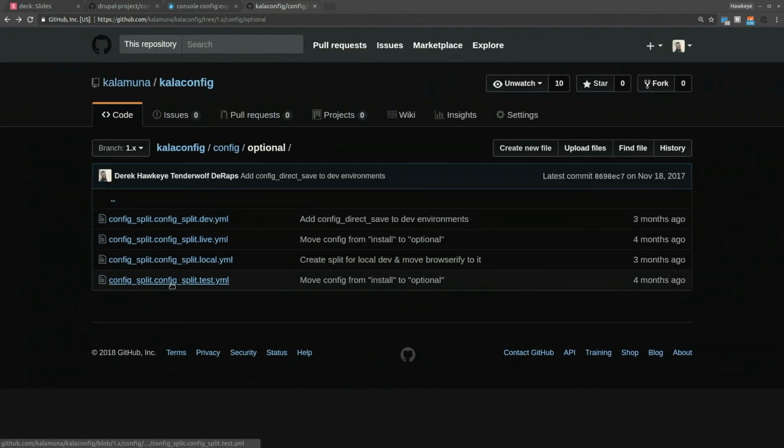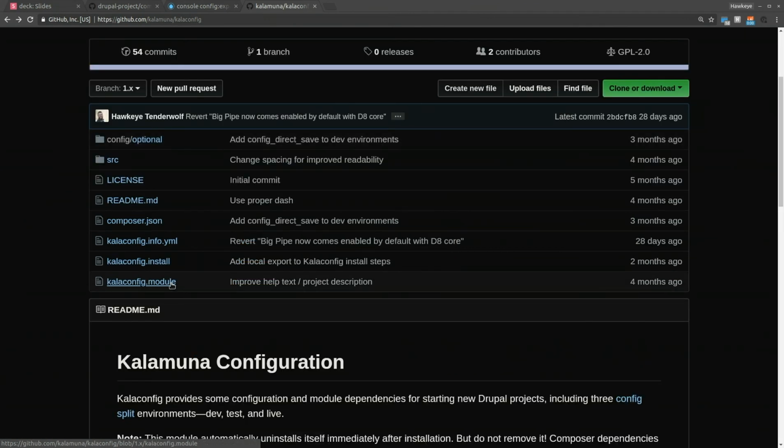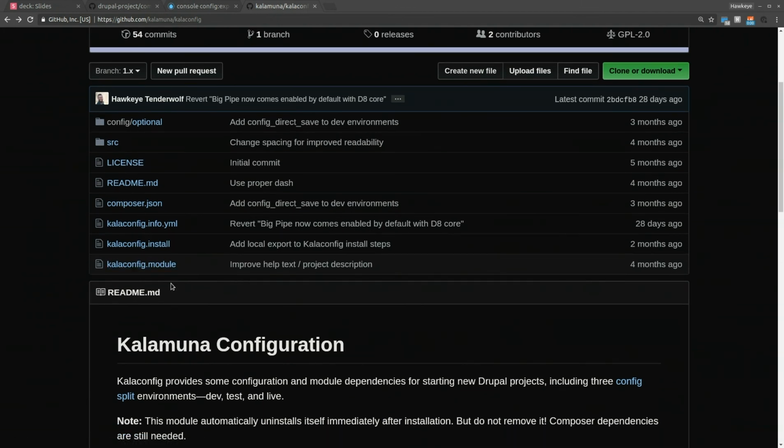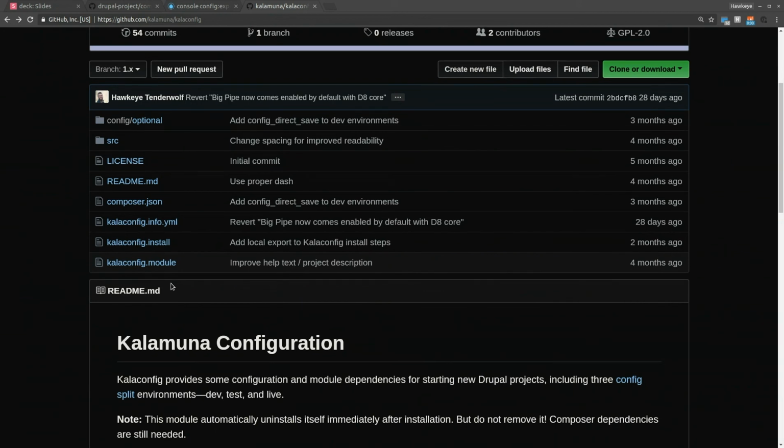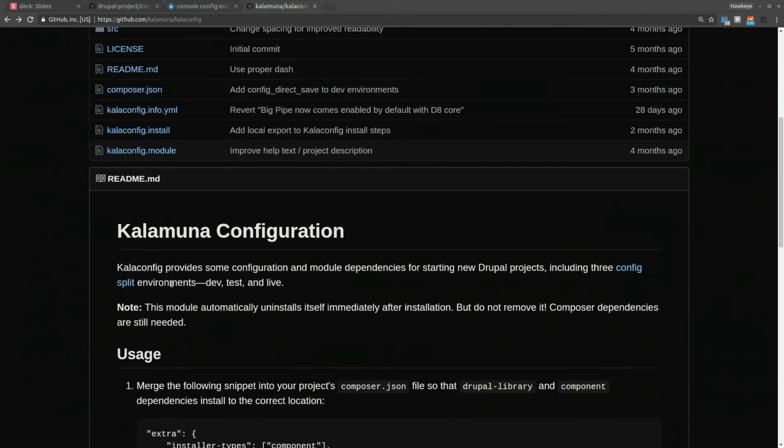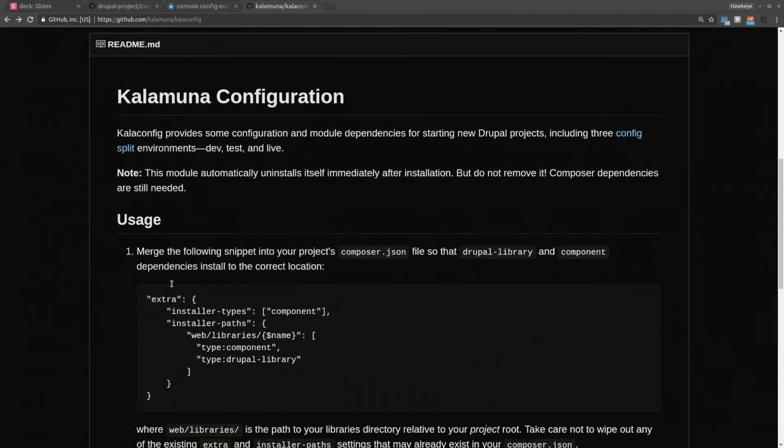As soon as this module gets turned on, it imports my config split settings. I always want to have config split going on so I can have different configuration per environment. It's a pain in the ass to configure sometimes, and it can be kind of confusing. So if one of my other developers who isn't as familiar with config split starts a new project, boom, he doesn't have to worry about it. It's there.